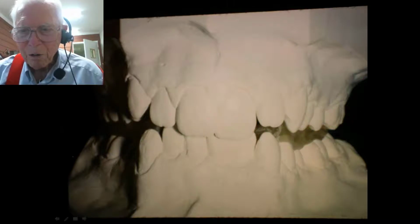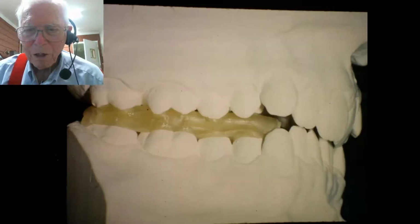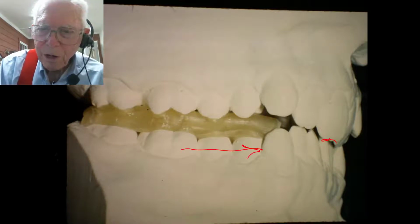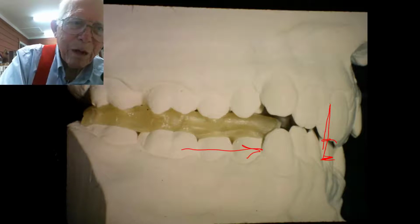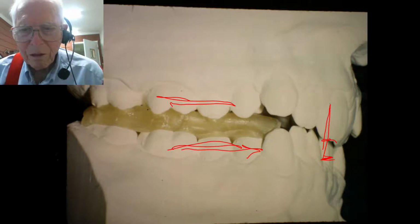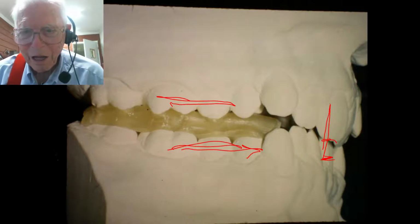But I'm just trying to show you how we made them now, and you might have a better way, I'm not sure. Now we look at the other side, and you see where we have moved the bottom jaw forward here. It would have to go back to fit up underneath there. So by moving it this much distance, the condyle, where the condyle was in the fossa, it would move it up here. And if you were hurting by pressing back here too hard, you get relief from it by just putting this in there. That's a fact. You just reposition the jaw, but then you've got to do something with it, so you can't just go off and leave it like that.